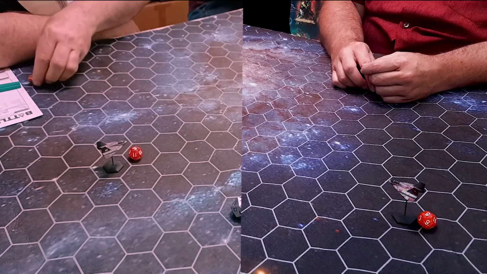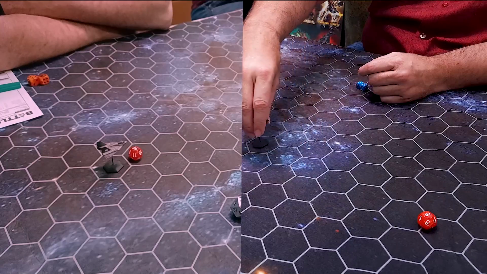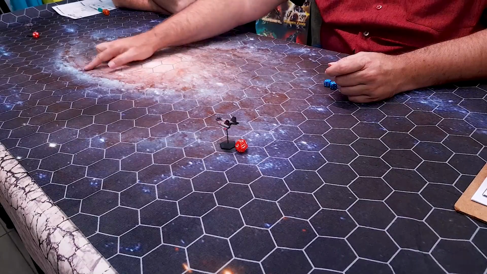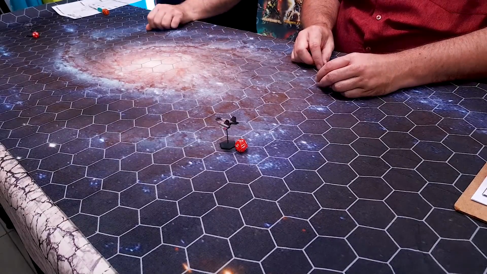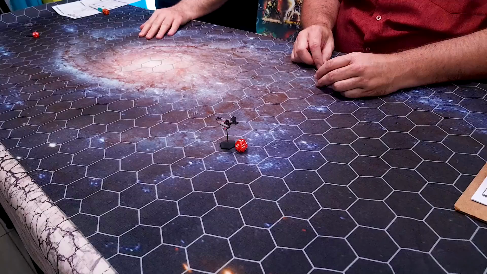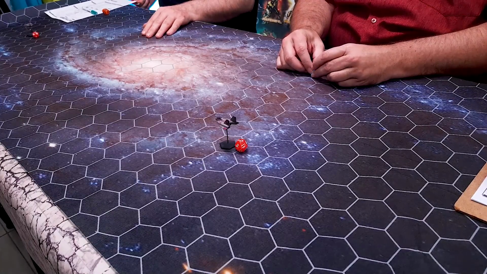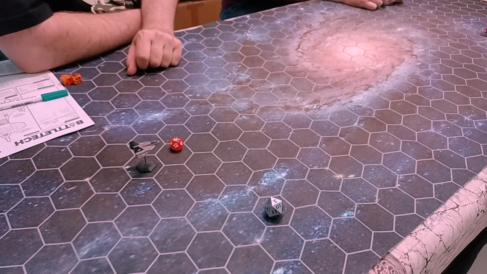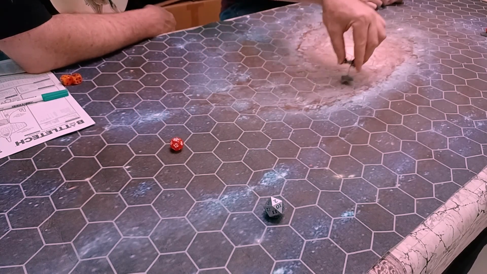All right. Well, I think I will stick to 5. 1, 2, 3, 4, 5. 7, 8, 9, 10, 11, 12. Okay, so velocity 6. It takes me 3 thrust points to make a single turn. I'm going to spend 4 thrust points to get me up to a velocity of 10. 1, 2, 3, 4, 5, 6, 7, 8, 9, 10.